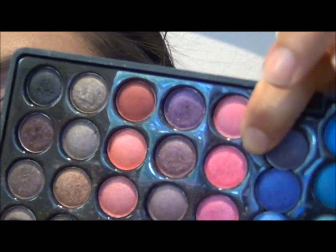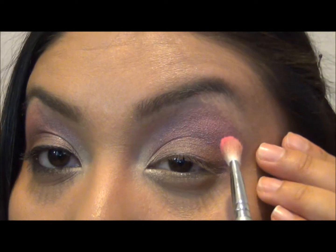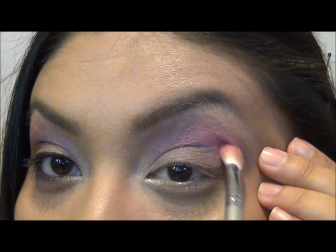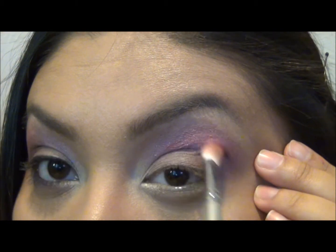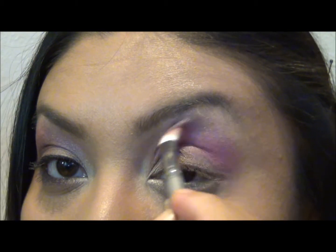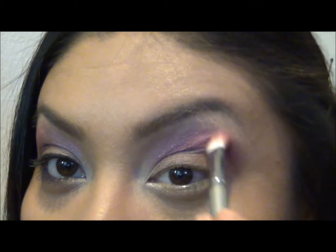For my next step, with the same brush, I'm going to be going with the pink just above the one that we used. And we're applying it at the same spot and blending upwards.